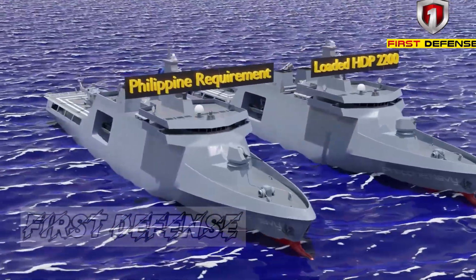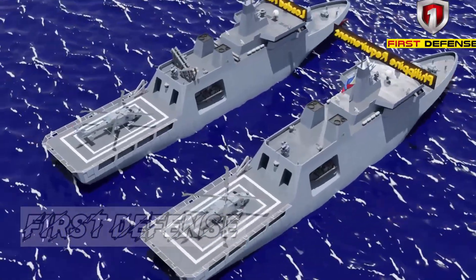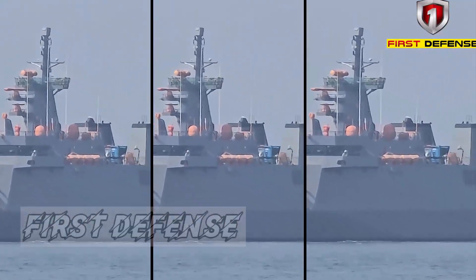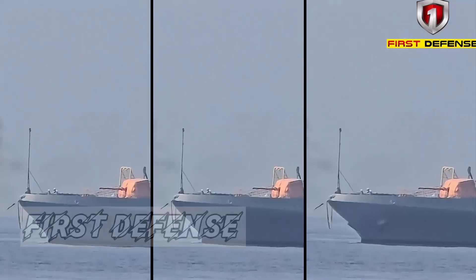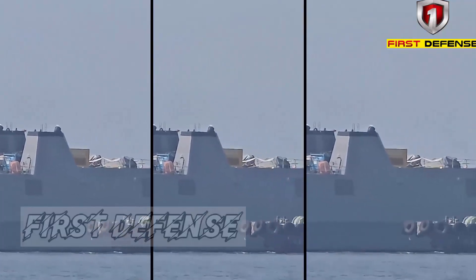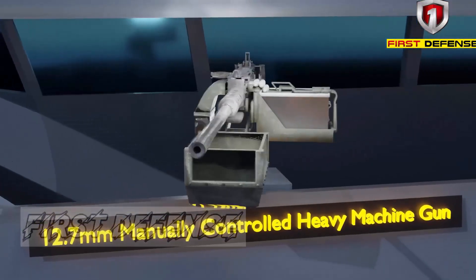Amid rising tensions in the West Philippine Sea, the decision to equip ships with advanced radars like the SPS-732 demonstrates that the Philippine Navy's modernization is not just about the number of ships, but also the quality of sensors and technology that underpin combat effectiveness. The King Suleiman-class offshore patrol vessels are now not only a symbol of fleet modernization, but also a representation of the Philippines' new defense philosophy: earlier detection means longer survival. With the Leonardo SPS-732 radar, the Philippine Navy has eyes that can see further, clearer, and faster — a much-needed advantage in an increasingly competitive maritime landscape.